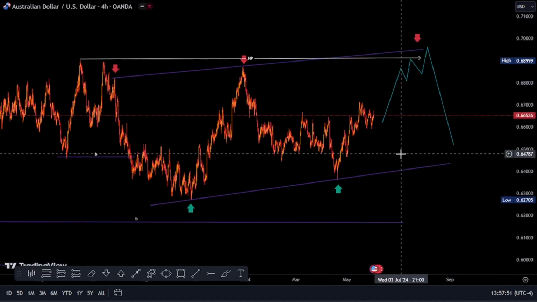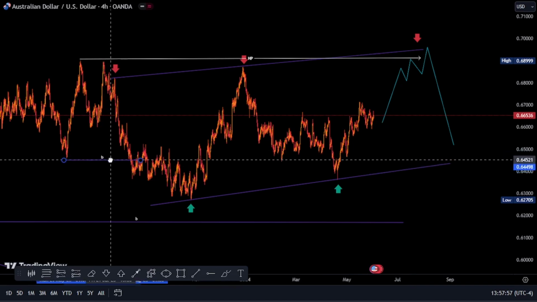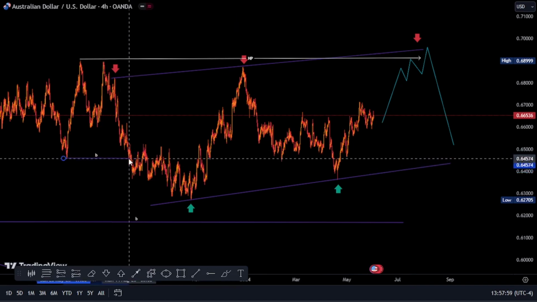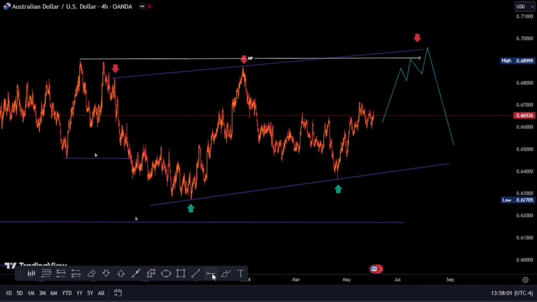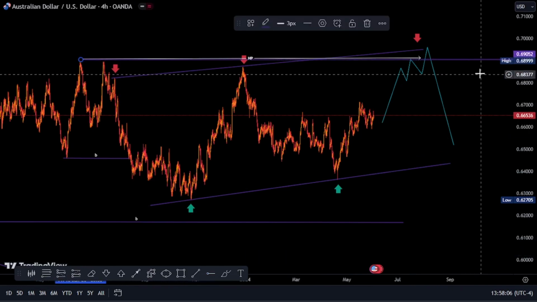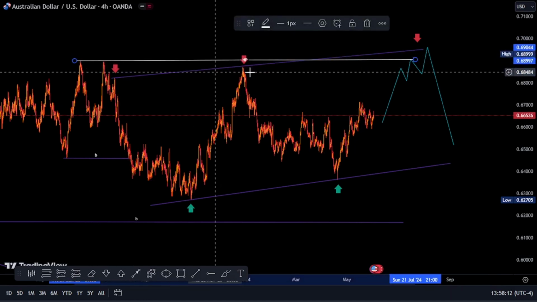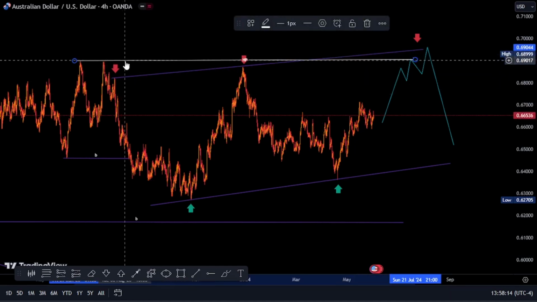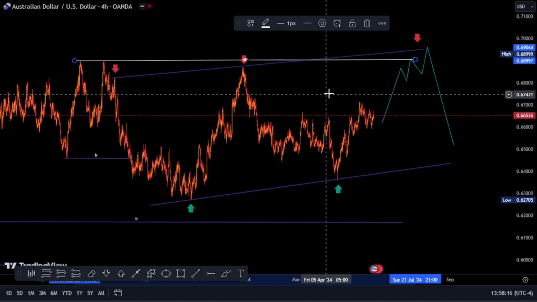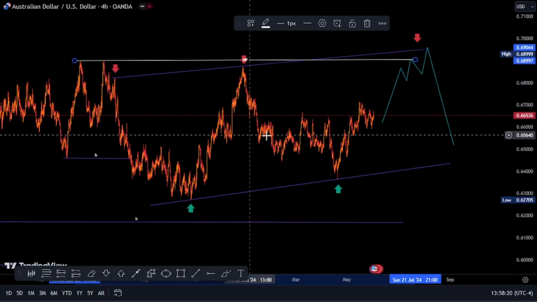You understand? That's how we trade our Falcon strategy, using impulse, correction and the break of structures. This break of structure helps us to identify what? It helps us to identify our value areas. Our value areas is a place where the market will come test before it moves down.